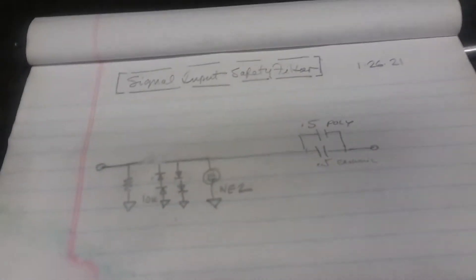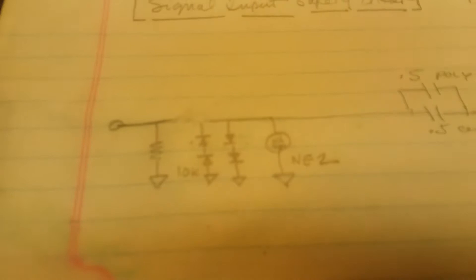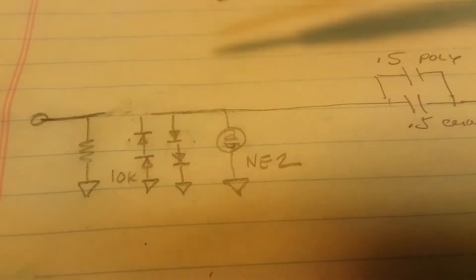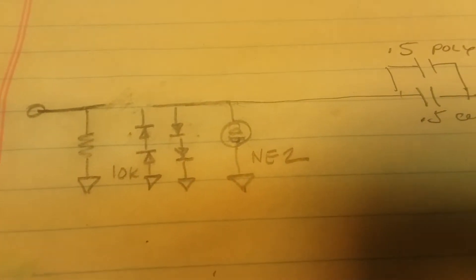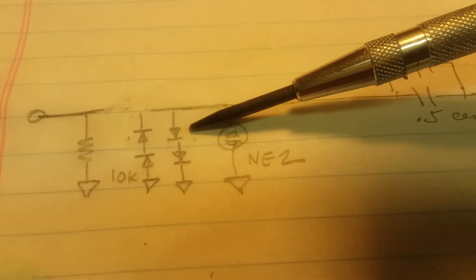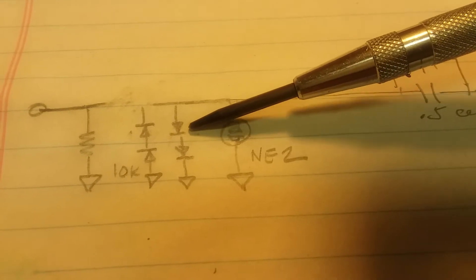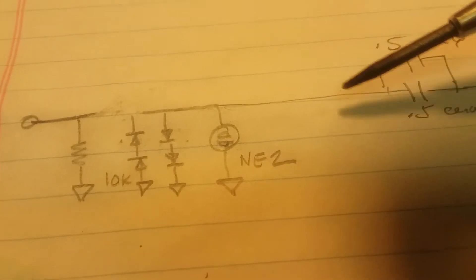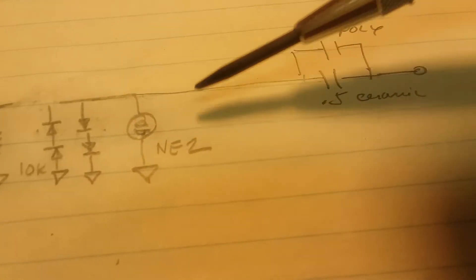Alright, here's the schematic for this thing here. You'll recognize it, you've probably seen it in a whole bunch of... focusing nicely, am I? There we go. You've probably seen this in a whole bunch of schematics in the past. Here's the bleeder, I say 10k, you can go 15 or 20 if you want. I wouldn't go much below 10, some end-fed antennas are going to be out there in the kilohms so you don't want to do that. You can use 914s, I use power diodes, but again get something with a low picofarad across each one of them, 3 or 4 picofarads. The obligatory and requisite neon 2, you might want to check that on your LCR meter too just to be sure. The caps again, you know, belt and suspenders, I wanted both. I put a ceramic and a poly, and then the output.